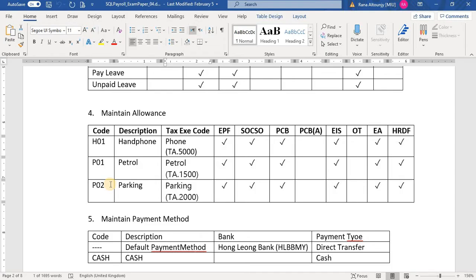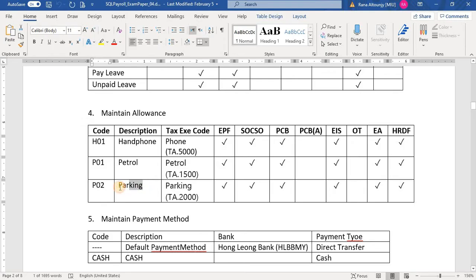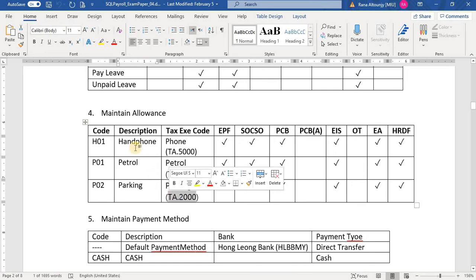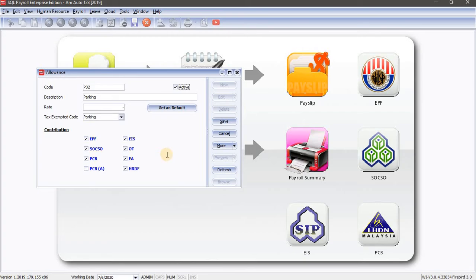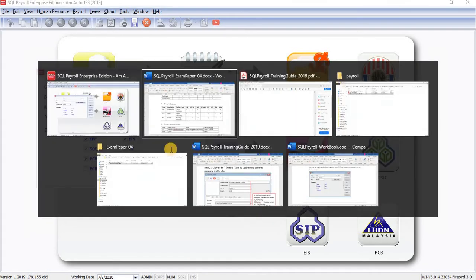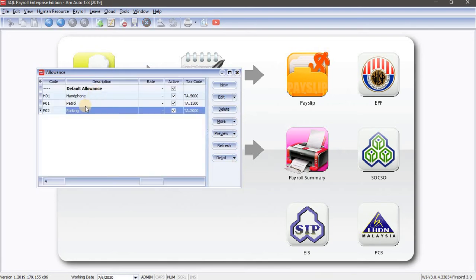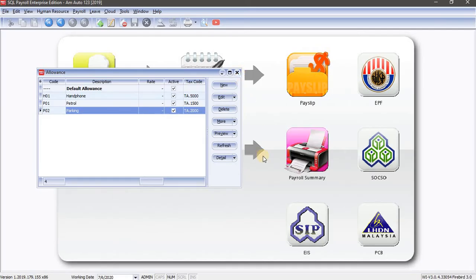Then we go new to maintain the third one. Description is parking, and then the tax code for parking. Let me make sure there is no other parking. Yes, it's just one. Also no PCB-A and no OT. Then we click save. So like this, we have these three allowances plus the default one.